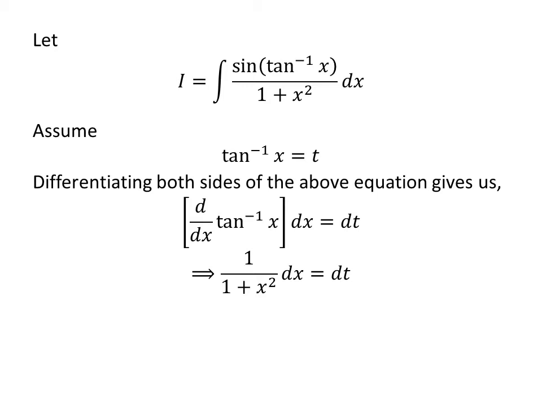As we know, derivative of arctangent of x with respect to x is equal to 1 upon 1 plus square of x. How to find the derivative of arctangent has been explained in the video appearing in the upper right corner. The link of the video is also given in the description section. So 1 upon 1 plus square of x times differential of x is equal to differential of t.